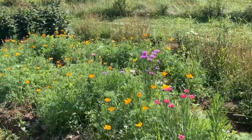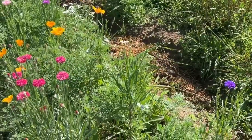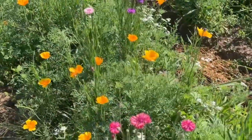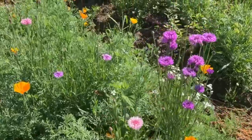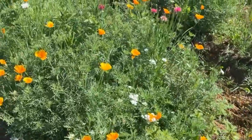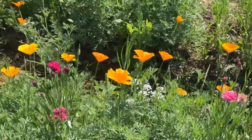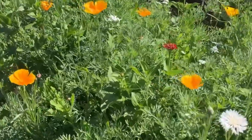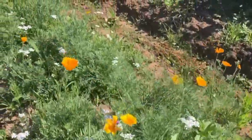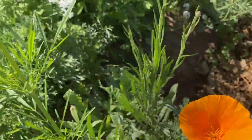I just noticed this. Look at the pollinator garden. Okay, I plant these pollinator seeds every year because look at the gorgeous display. This is just the beginning of the flowers starting in the pollinator garden. Oh my God, so beautiful. Look at those. And in about a week, this garden will be covered in bees. I just can't get over how lovely these flowers are.